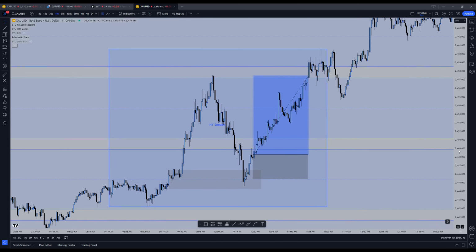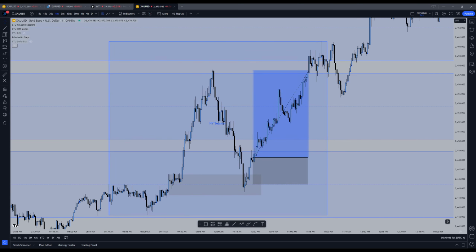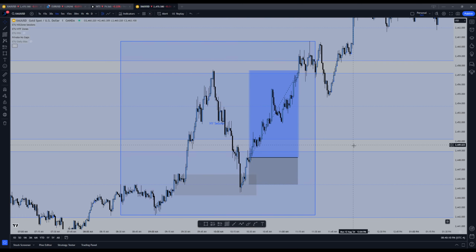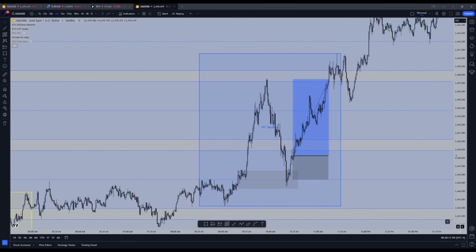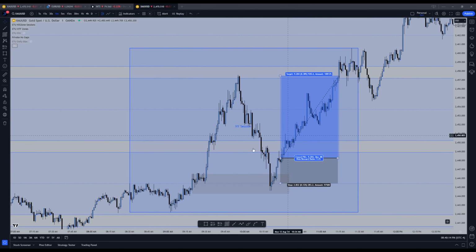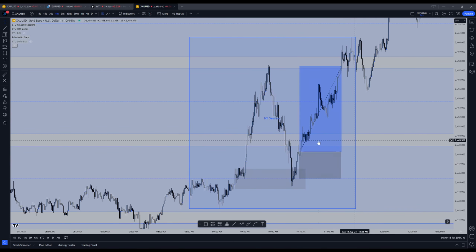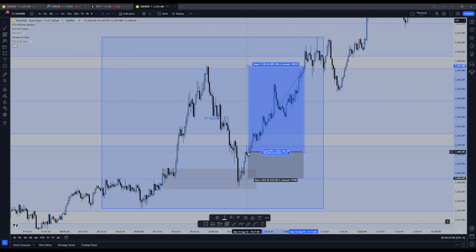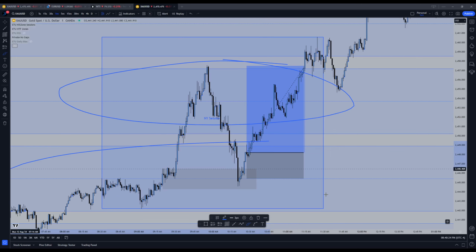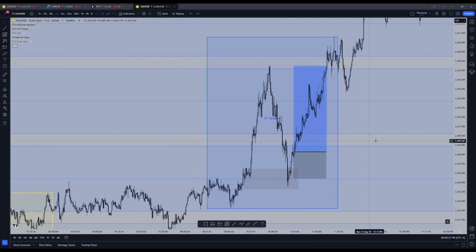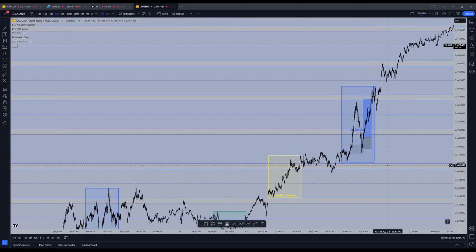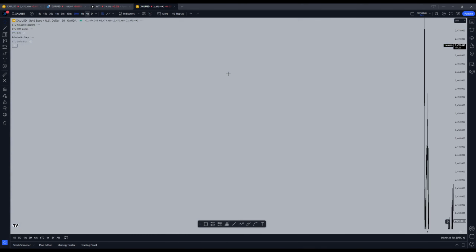So let's say I don't want to go on a higher time frame to determine my high time frame zones and draw them out. Well, having this indicator here, what it does is it draws out those high time frame zones ahead of time for me. So that way, when I'm on the lower time frame, I don't have to switch time frames anymore. I could literally stay on the 1 minute and I'll know where I am trading in terms of the high time frame ranges.